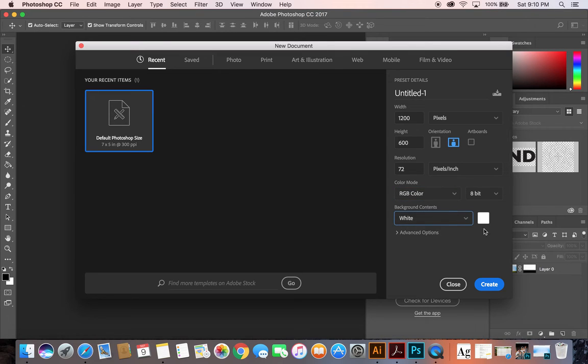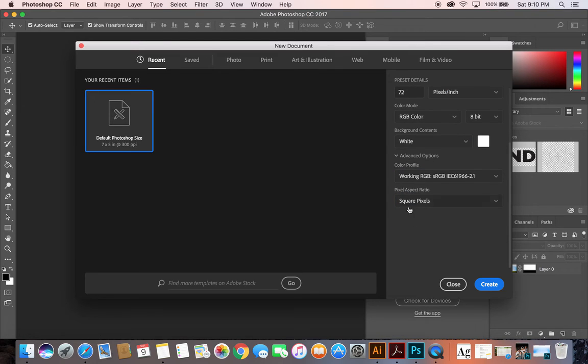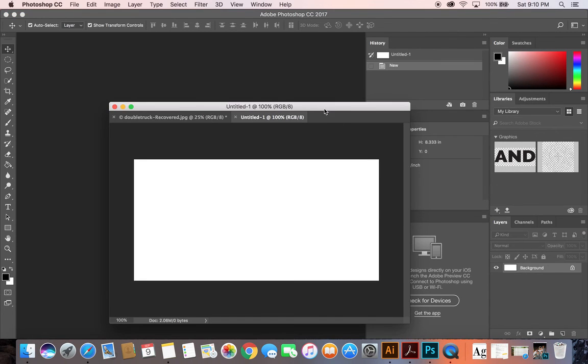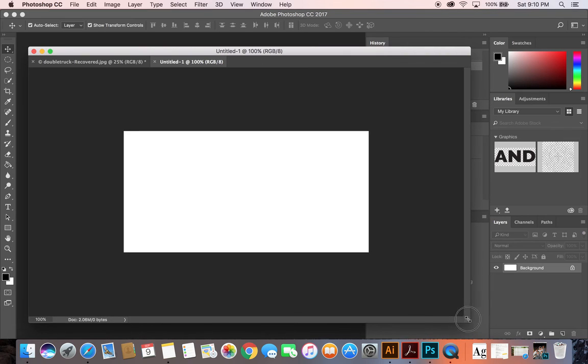I always just do a standard white background. Advanced options, you will probably not need at this level. That's more for advanced users. That's it. Go ahead and create your new document, and we have our document created. This is your artboard workspace. Anything outside of this space will not be included whenever you export it to a JPEG or a PDF. This is the visible space that we have to work with, and it's 1200 pixels in width and 600 pixels in height. So this is our basic document setup, and in the next class we're going to start working with some tools to create a graphic.